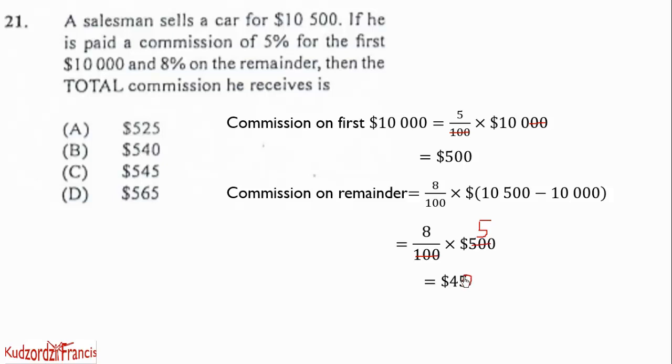Now what do we do next? We add the $40 to $500 and that will give us $540. So that was a mistake. And it's good I spotted it early.